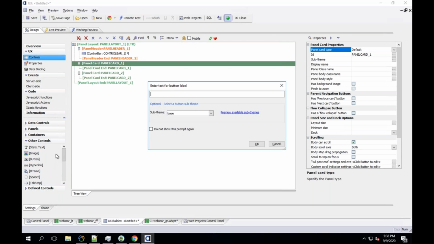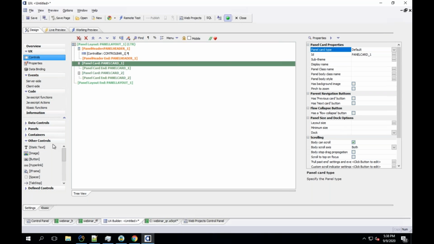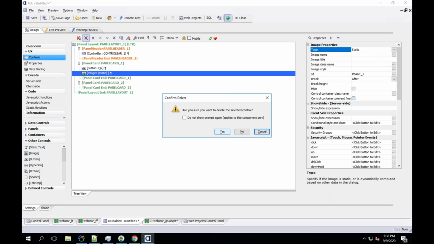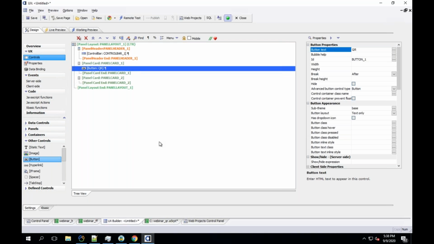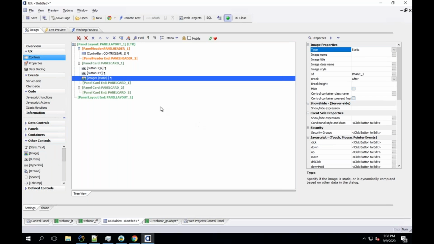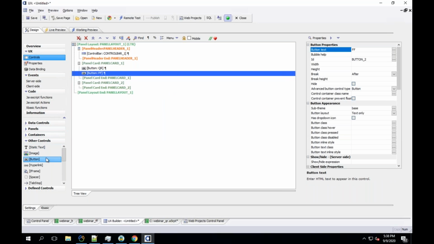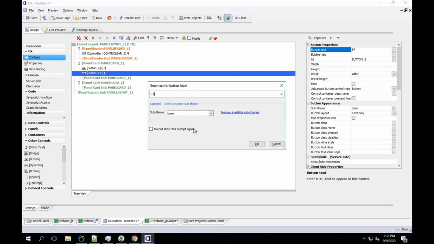First one is QR for quick report. I'm going to create another button that's going to be FreeForm. Oop, I hit the wrong thing there. Let's go ahead and put that here. Add another button. We'll go ahead and put that FreeForm. We'll add another button and we'll do that as, oh man, interesting. My muscle memory's off. Okay, and then layout table report.